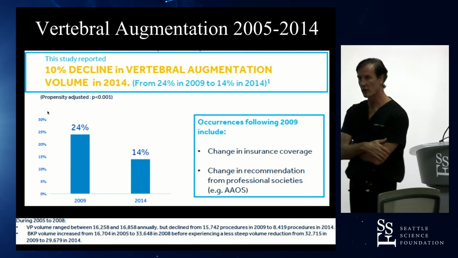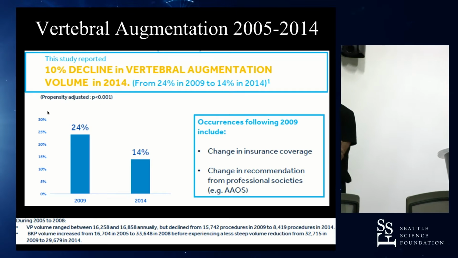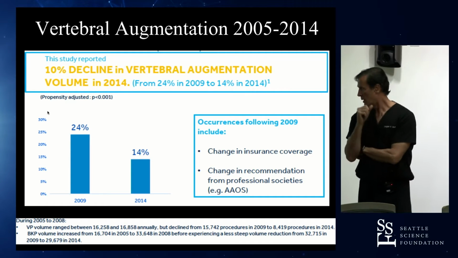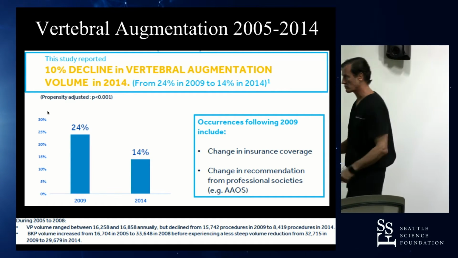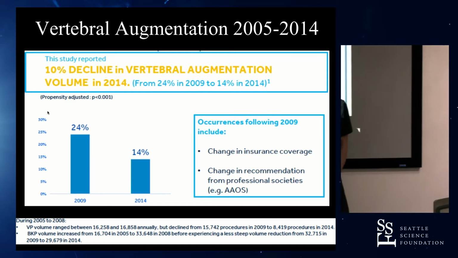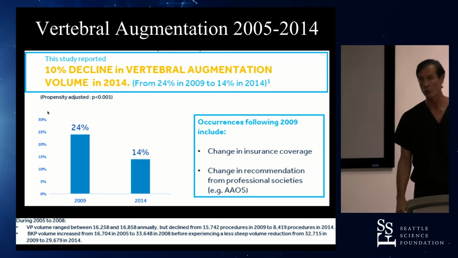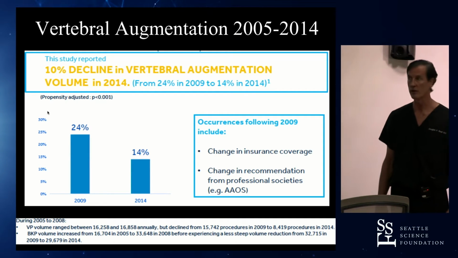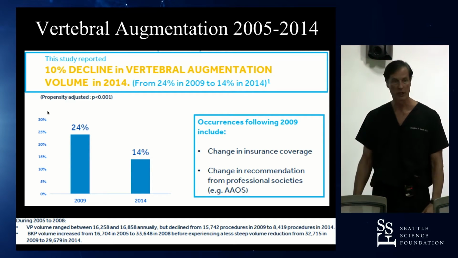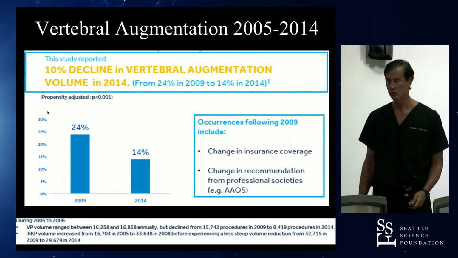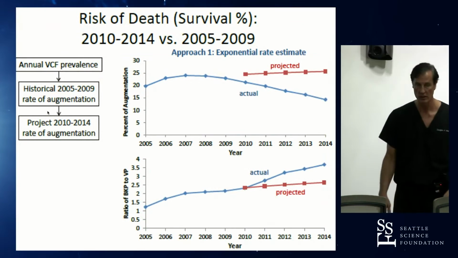Before, 24% of the patients were being treated for painful vertebral compression fractures. After this, 14% were treated. That's a big drop. 10% is a big drop when only 1 in 4 patients were being treated to start off with. Is that bad? Well, that was the whole point of our article, to test the mortality rate before and after the downward trend in treatment to see what effect it had.